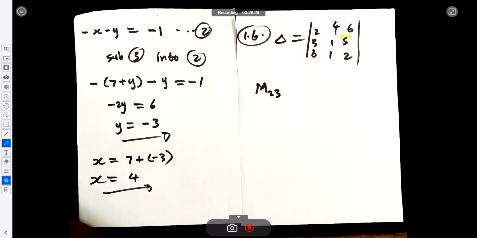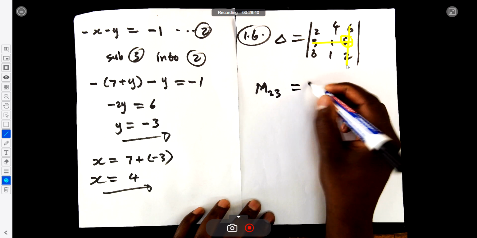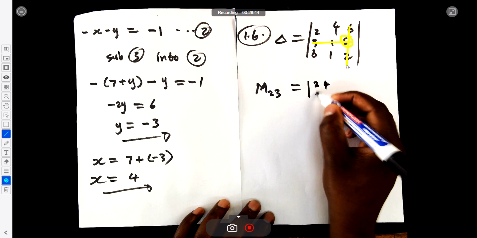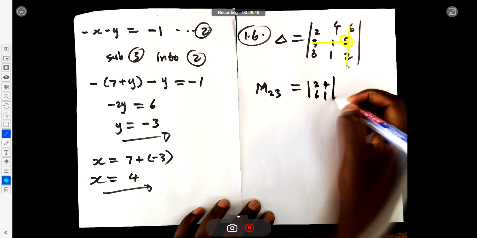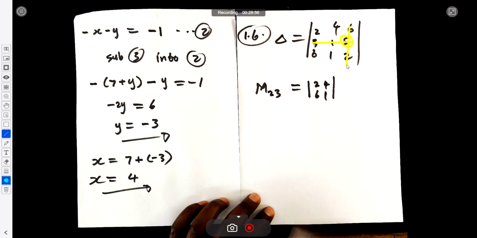So we got there. We're in 5, isn't it? 5 is there. So which means we must eliminate horizontal and vertical from 5. The elements that are left, we have our minor of 5. So minor of 5 is 2, 4, 6, 1. That is the minor of 5. I'm surprised how you didn't get that while I even do the crossing in color for you not to forget.